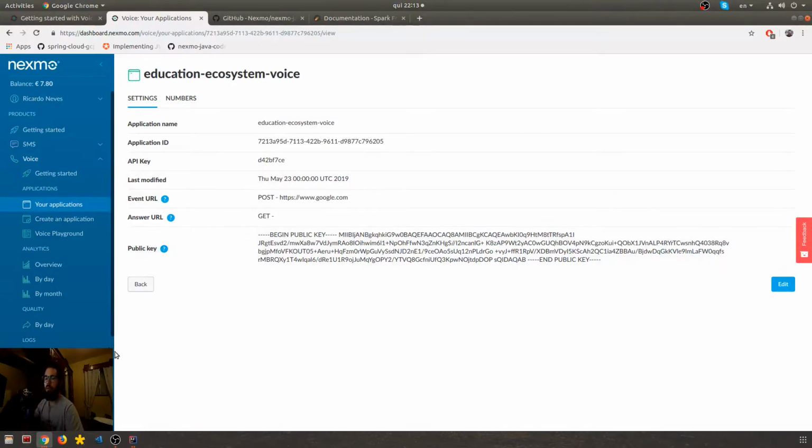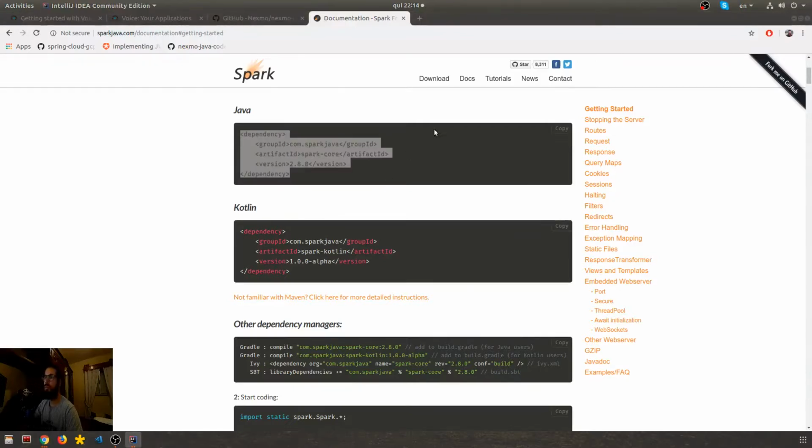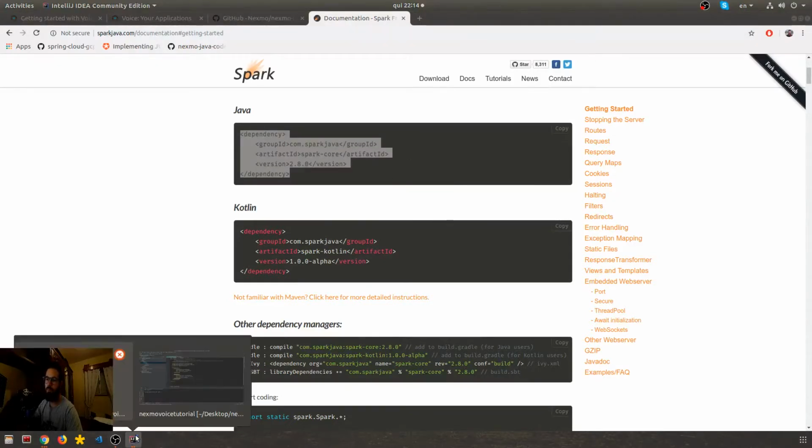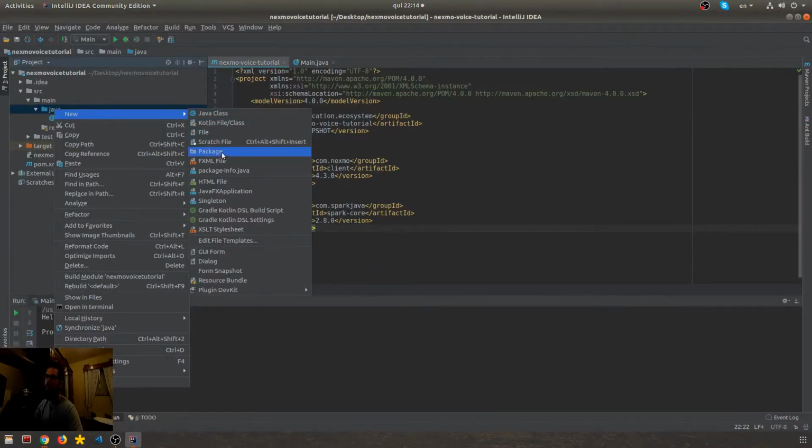Okay, after that, okay, Spark. We can use that. Let's create an endpoint on Spark, for example. And it should be really easy. So first of all, I like to create separate code.